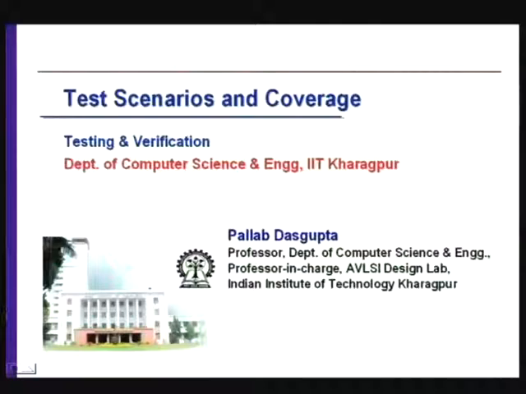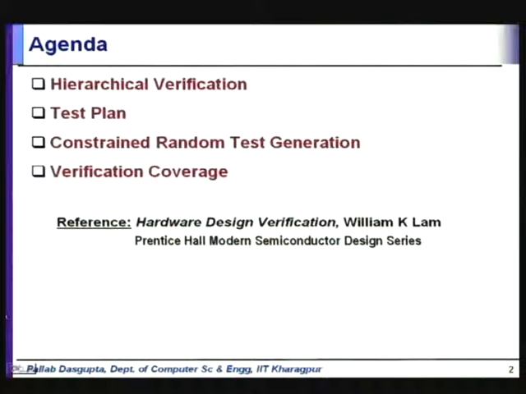Right. So, what is the way in which we plan the tests that have to be written for the given design? We are going to first look at the notion of hierarchical verification, because verification is typically done at different levels of abstraction of the design. Then we are going to look at what is meant by a test plan and how it is developed.